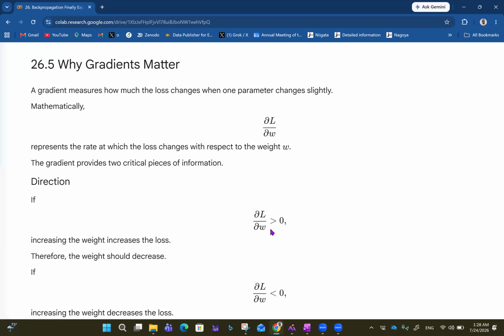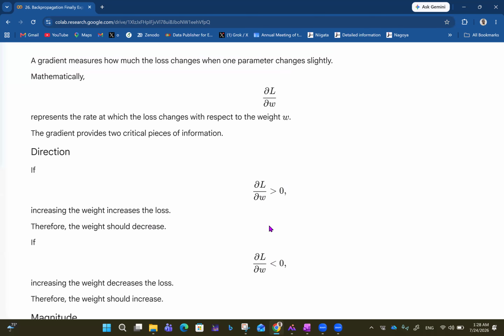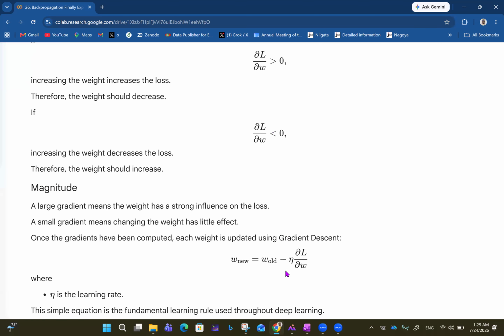In this case, if ∂L/∂W is greater than zero, that is, positive, then if you increase the weight, the loss will also increase. So the error will increase. On the other hand, if ∂L/∂W is less than zero, if it is negative, increasing the weight will decrease the loss. So it means in that case, the weight should increase. You're going to have different weights. For some of them, the rate of change of the loss will be greater than zero, so such weights should be reduced. And then you are going to have some weights for which ∂L/∂W will be negative, so such weights should be increased. It is in that balancing that you then get a better prediction.